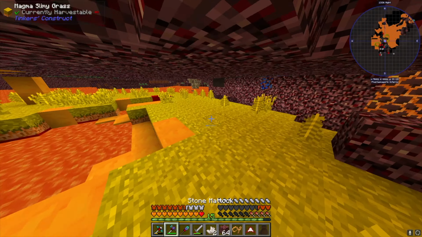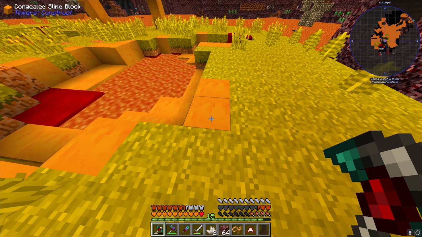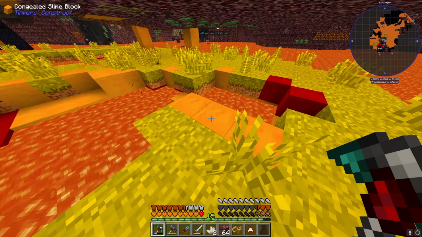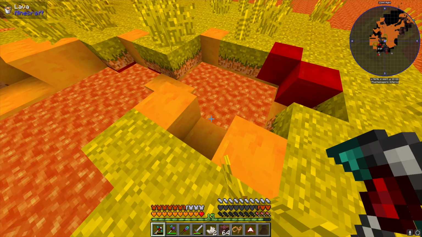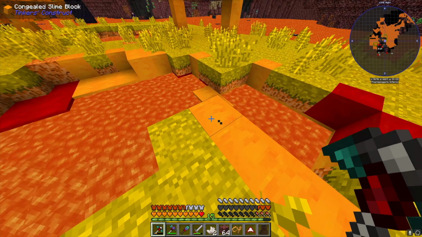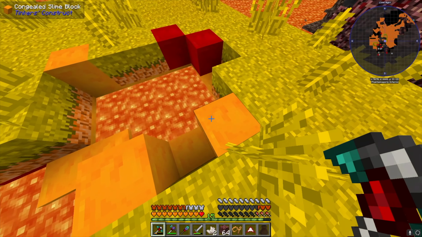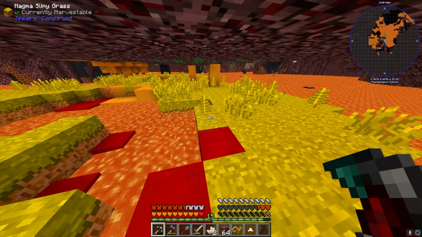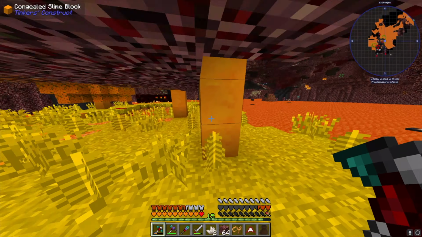Cool. I'm gonna get a little bit more of this slime stuff here. And the cool thing is you can vein mine it, so as long as I have enough hunger to vein mine, so long as the server isn't lagging, we can vein mine that. There we go. That's congealed blood. We don't need none of that.